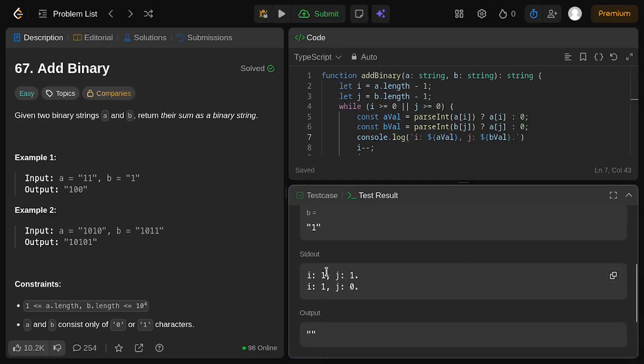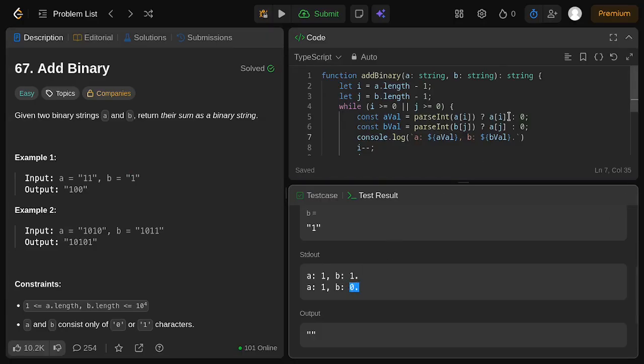Yep, we have 1. From the first iteration, we have 1 starting from the right, and then B, whoops, I'm using I instead of A, and J should be B. And we have A from the right, we got 1, and B from the right, we got 1. And then we move 1 by 1, and we got 1 again. And then since it is already undefined, we return 0.